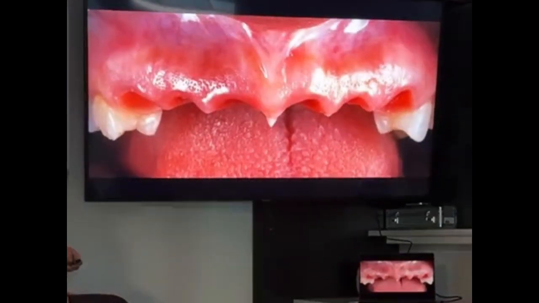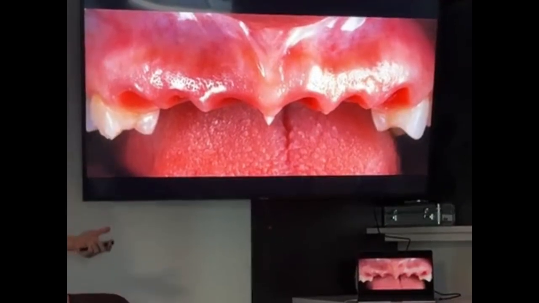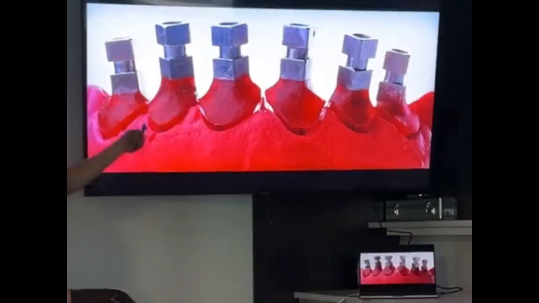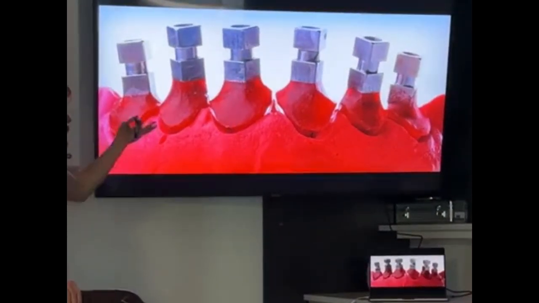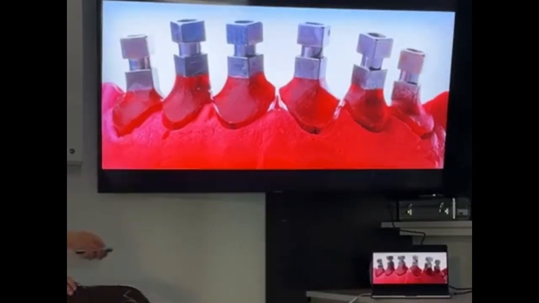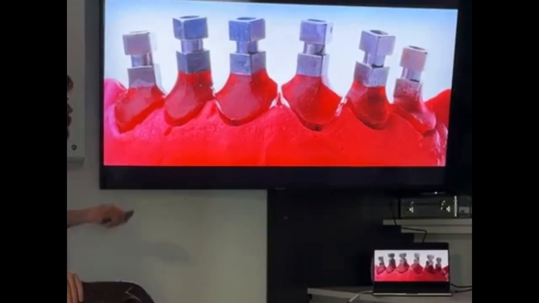So what I'm going to do now, impression. What is the best way for me to do a good impression here? Analogical workflow, the answer is here. Everything is there, right? Just connect this in the position and you have a very good impression with silicone, with a customized impression tray. If I want to use a scanner, what do I need to do?